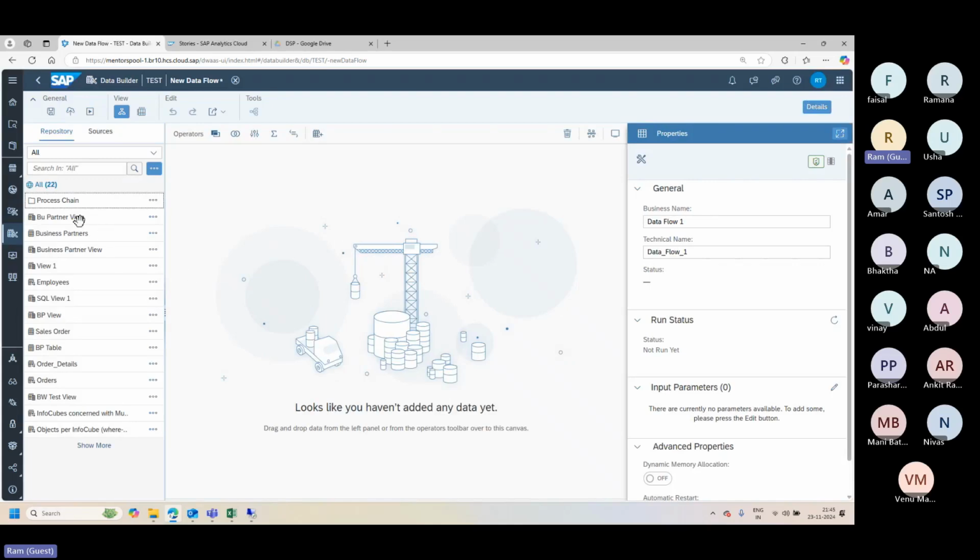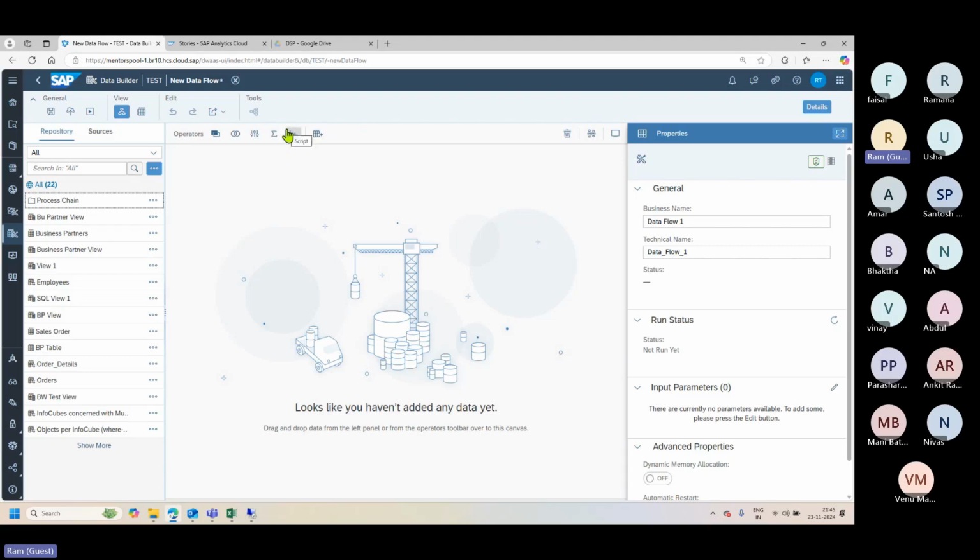That's okay. Coming to the data flow editor, this looks very similar to the view editor, and it gives you a lot of options that are also similar to the view editor. One of the questions I have a tough time answering is the difference. For example, if you remember in the graphical view editor, we had operators where you can do projection, calculation, aggregation, and all the things.